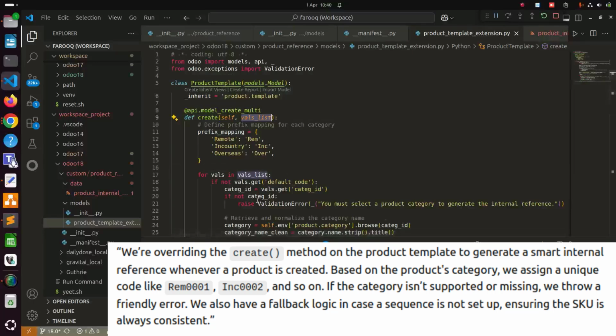And then the next is prefix_mapping, where we are mapping REM for remote, and then the other categories, such as in-country and overseas. It is a dictionary that maps category names to prefixes. So we are actually mapping a dictionary.